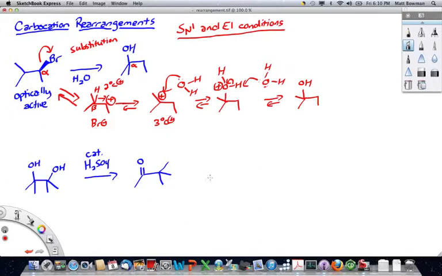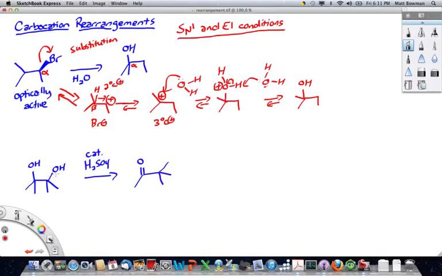Another type of rearrangement happens here. Again, the carbon skeleton has changed. Here, this OH is on a secondary, it's on a tertiary position. This OH is on a tertiary position. But now we have quaternary carbons, carbons bonded to 4 carbons as opposed to carbons bonded to only 3 carbons. So, well, a rearrangement has taken place. We've essentially moved a methyl group from one side over to the other side.